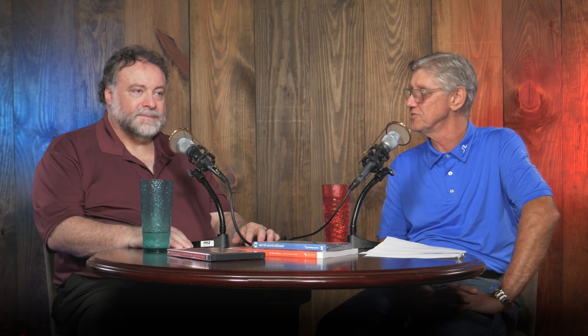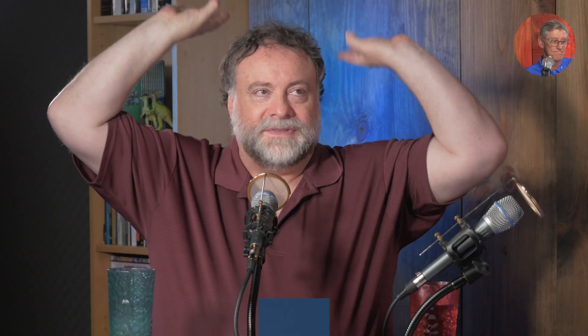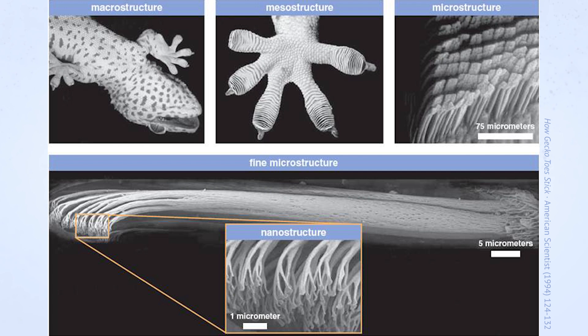It's a marvel of intricate design. People wondered how they could walk on the most polished glass ceilings that they could find — nothing they couldn't stick to. Maybe suction caps? No, because they realised geckos would actually work in a vacuum. Vacuums don't suck; it's the air pressure that pushes, and there's no balancing counterforce. What they found not that long ago is they have such fine hairs on their feet, which are further subdivided, down to basically molecular scale. Once you get to the atomic scale, you've got forces that are attractive but extremely short range. These tiny attractive forces called van der Waals forces will actually attract, and that is how they stick with such incredible force — electric forces through these little fibres.